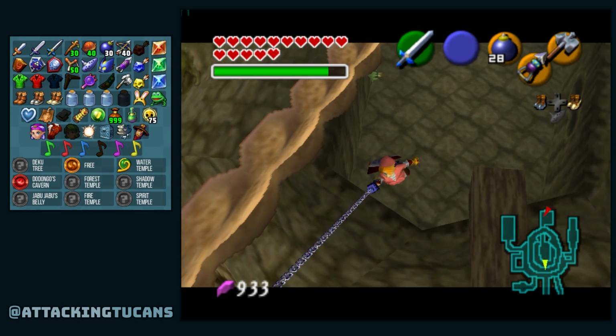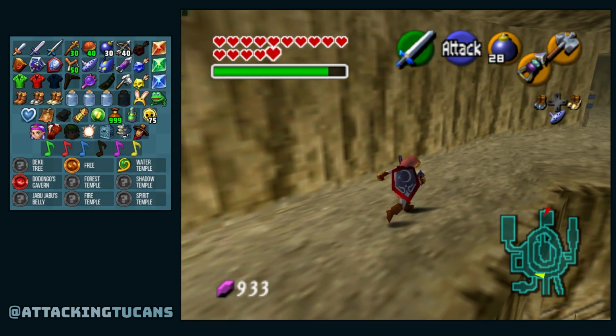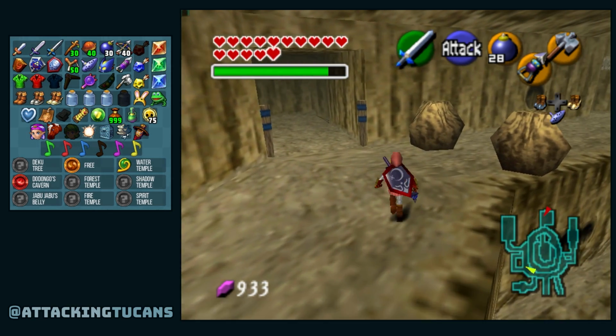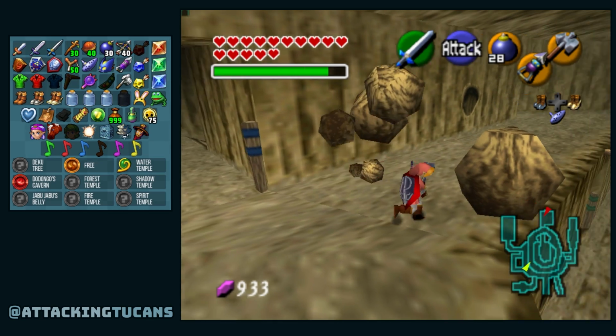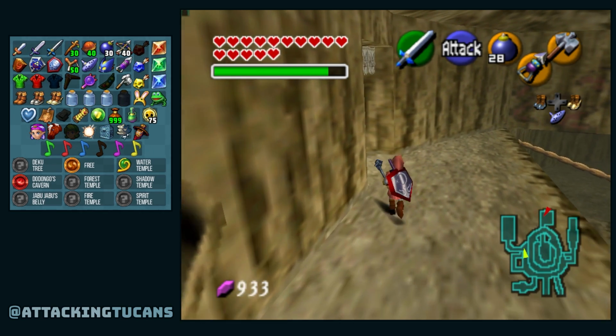Use our favorite shortcut to get to the very top of Goron City. And we should be able to get the chest over here now that we have this. Smash, you smash smashers, and leave no survivors. I wanna feel like Godzilla in this hole.